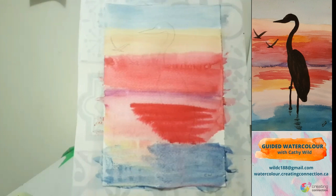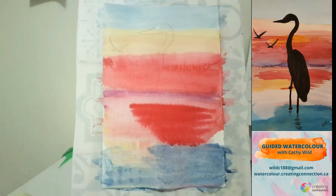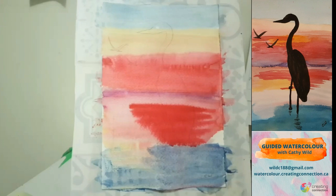Way back at the beginning, I had said to you, if you're getting a little bit stressed about your crane or a little bit stressed about the background color, just take a deep breath. This is an art class that's just about going step by step, one piece at a time, not worried about the outcome. It's going to be beautiful just with the colors that you've already put on. So just trust in the process.